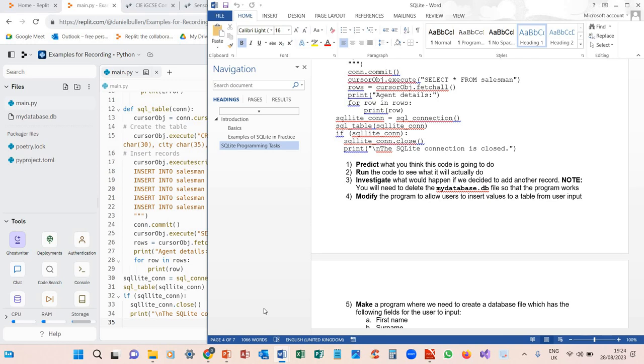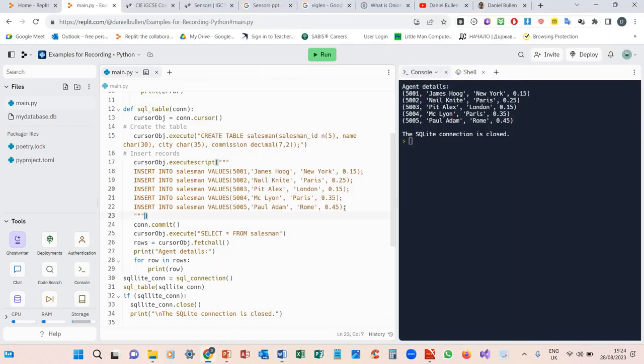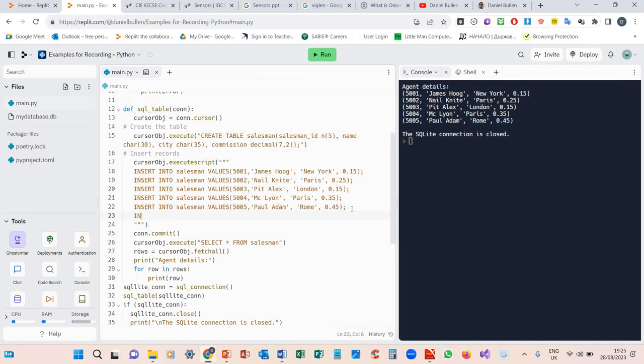What would happen if we decided to add another record? I could just add another record. That looks like this. So I would type insert into salesman values.